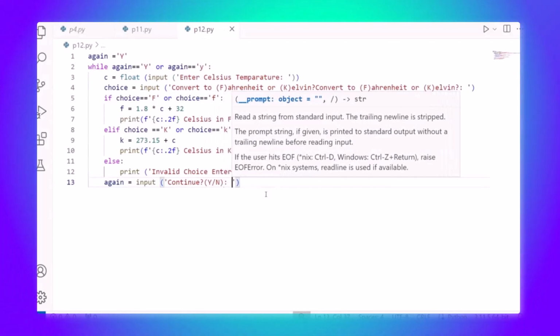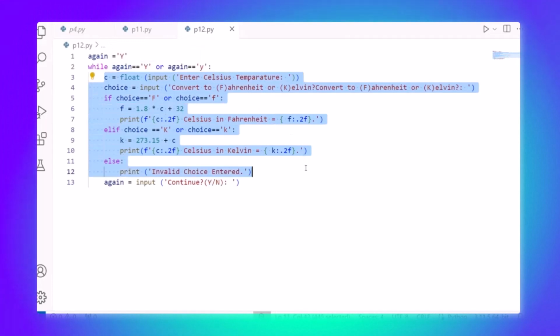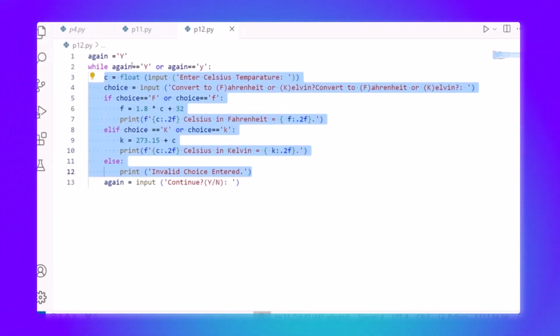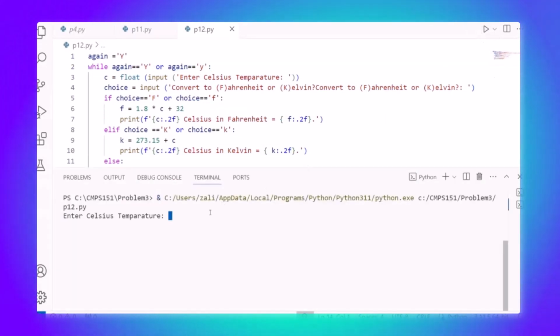So now if the user inputs y at the end of the loop, it will come back to line 2. The condition will be true. It will go again, repeat the same things. See, I didn't touch the code. I just brought the code and put it inside the loop. I added the loop mechanism here, which is the yes-no mechanism. That's it. So now let's run this here.